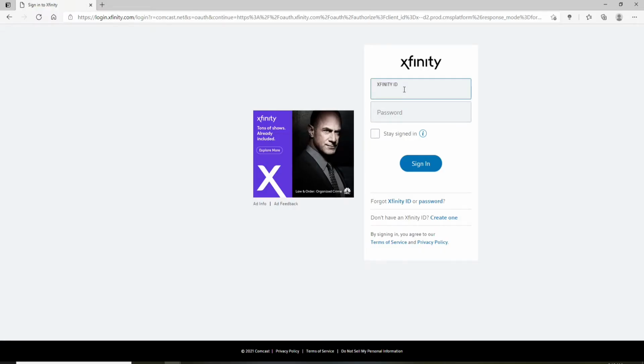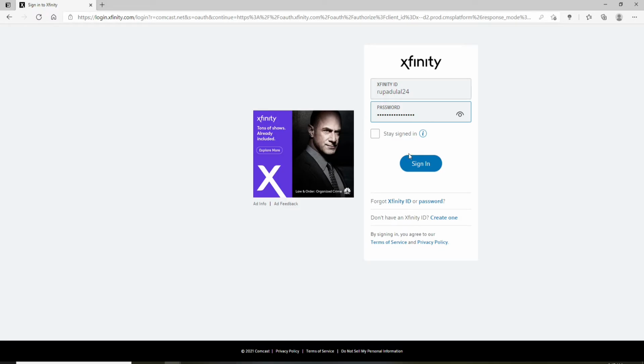In the first text field, enter your email address, your mobile number, or your username associated with Comcast. Now move on to the next field and type in your password. Make sure to enter the correct password while logging into your account, and if you'd like to double check your password to make sure you've typed it correctly, click on this eye icon at the right corner so that you can reveal the password.